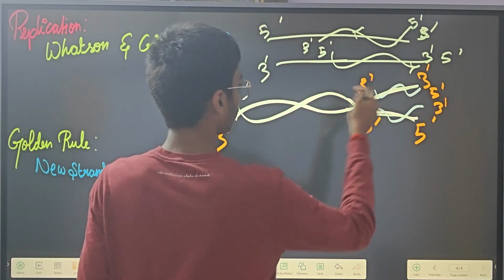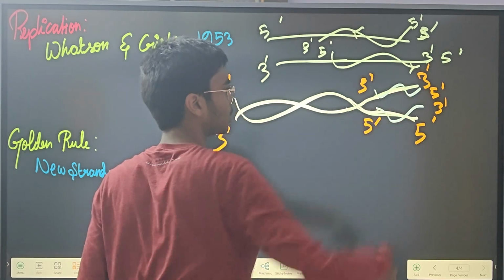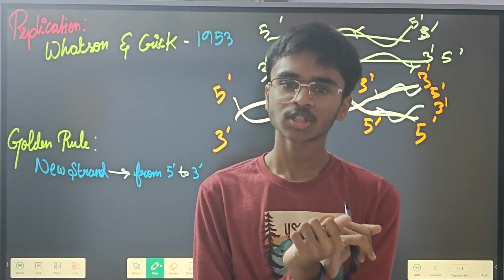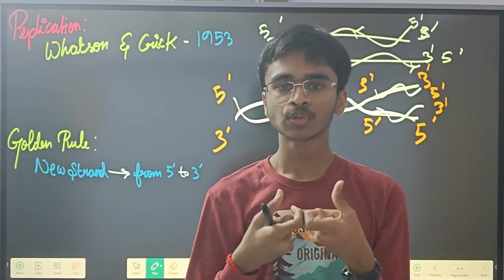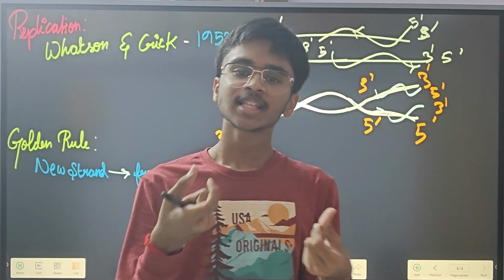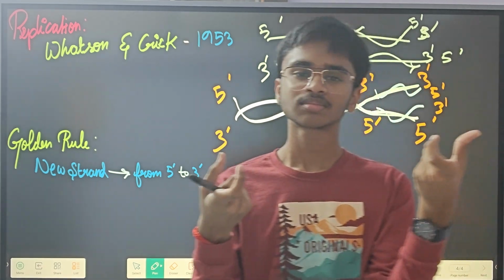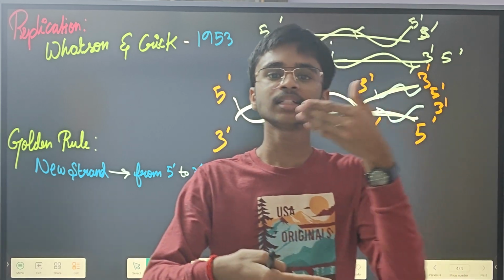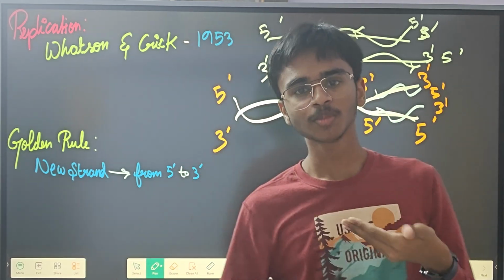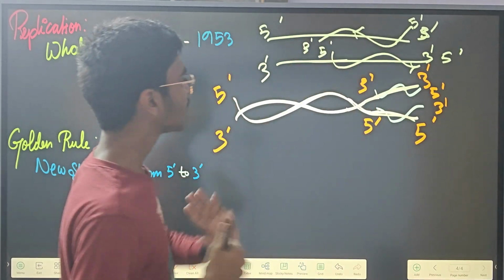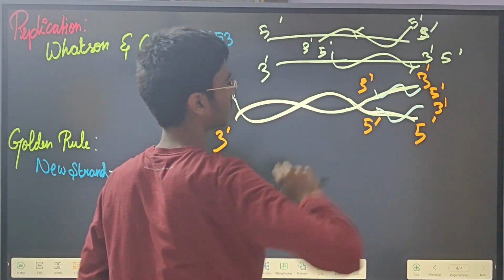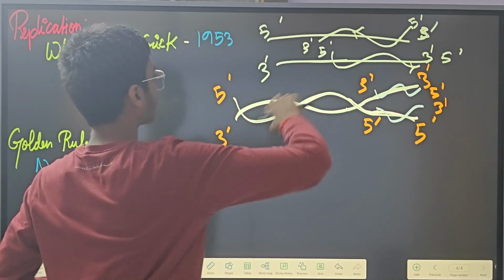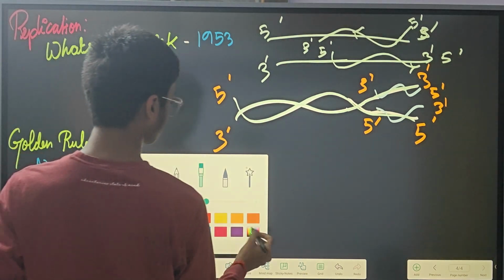This particular process, where two different strands are being formed: we always know that when the replication process happens, automatically the Chargaff rule will be followed by DNA. What is that? Always adenine will be binding with thymine, and cytosine with guanine. Like that only it will be bonding consecutively. That we know, right? So this particular process is known as semi-conservative DNA replication. This sort of DNA replication is known as semi-conservative DNA replication.